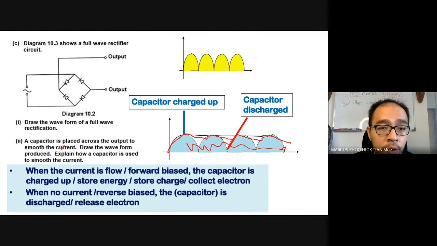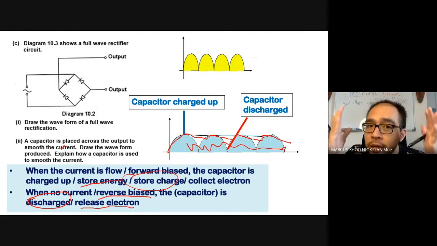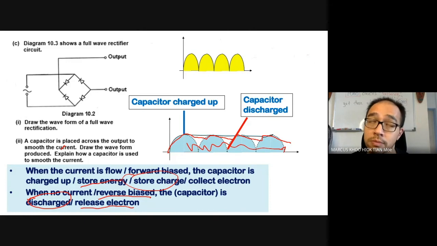When the current flow is forward bias, okay, or when it is forward bias, the capacitor stores energy. Dia akan menyimpan charge. When it is reverse bias, it discharges. Okay, it discharges atau akan membebaskan elektron lah, yang menyebabkan arus mengalir. Okay, but the simplest explanation to this, I'm trying to keep this as simple as possible because last week, it was so bad. So we keep this as simple as possible. Okay, forward bias, it will charge. Reverse bias, it will discharge. Okay, dia akan melepaskan charge dia to make sure that the resistor always has current flowing in it.